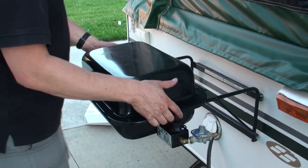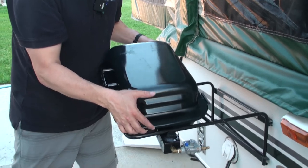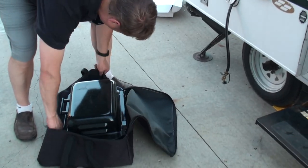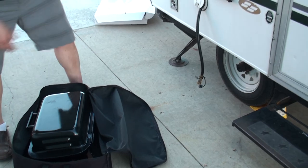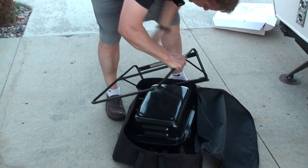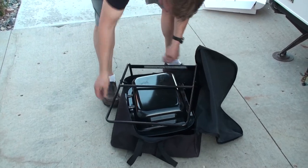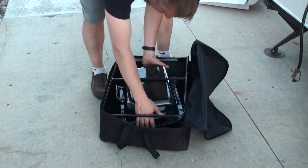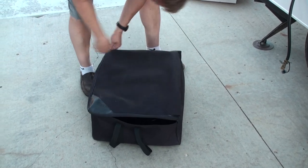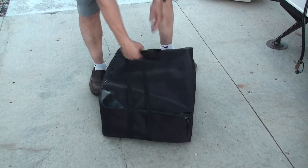We can leave that hose until we get this out. Let's get the bag in a good spot here. Pull that out, make sure we get that out of there. That just goes inside the bag. Just being careful of that regulator. And let's pull that out. Get this on that side, away from the regulator. Just like that. And we'll zip that up. RVQ is done. Bam.